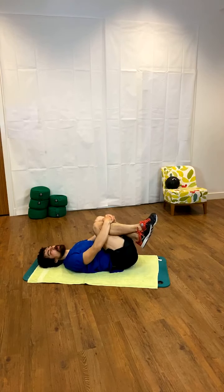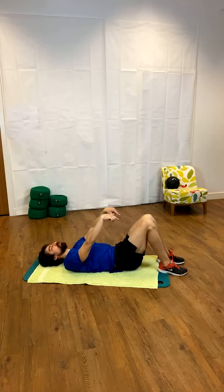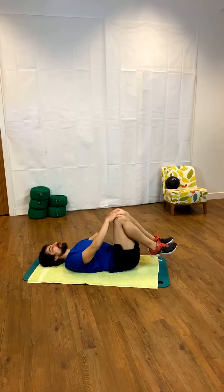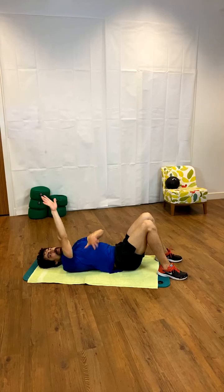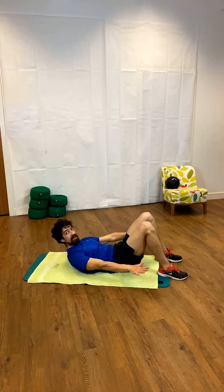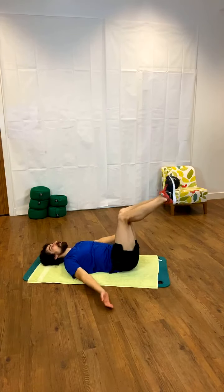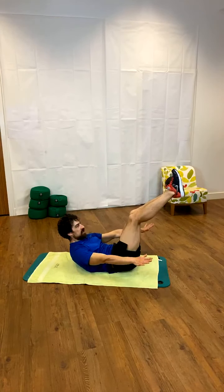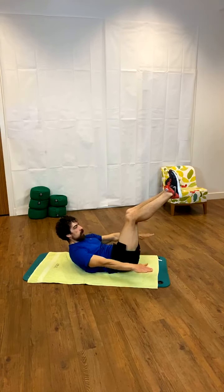From here, we're going to keep going with the hundreds. Again, also here, two options, either with the feet down or up. Whatever you do, make sure you engage from the side of your back, popping down the arms here. Breathing out through your mouth. I'm going to do it with the legs up. Breathing in, arms on the side. Belly button in, breathing out for 1, 2, 3, 4, 5, 6, 7, 8.